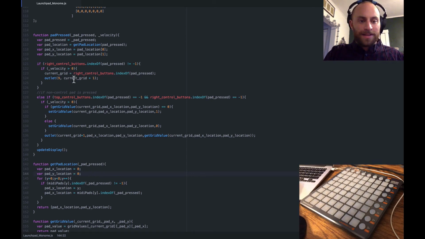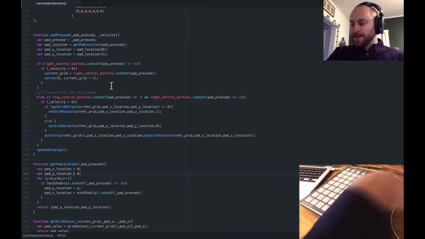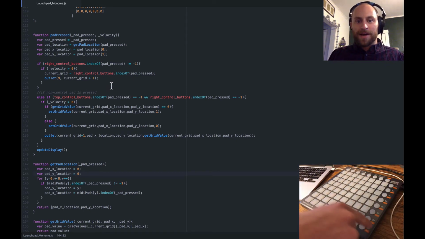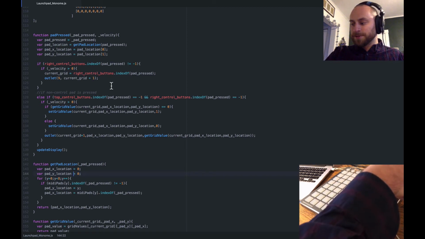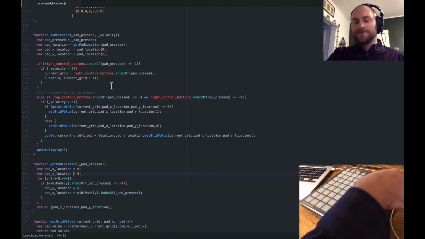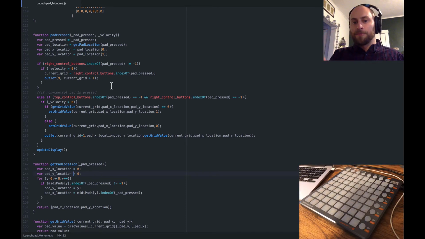And then assign the current grid to equal the index that we found of that one within. So if we press the first one, that's going to match that value to be the first item within the array that is our right control buttons. So whichever of these 8 we press, that becomes the current grid that we're editing.